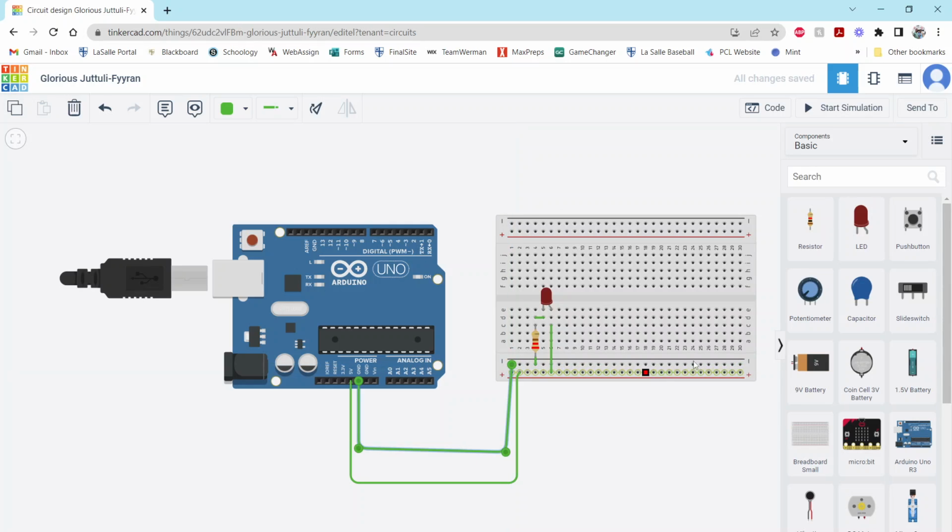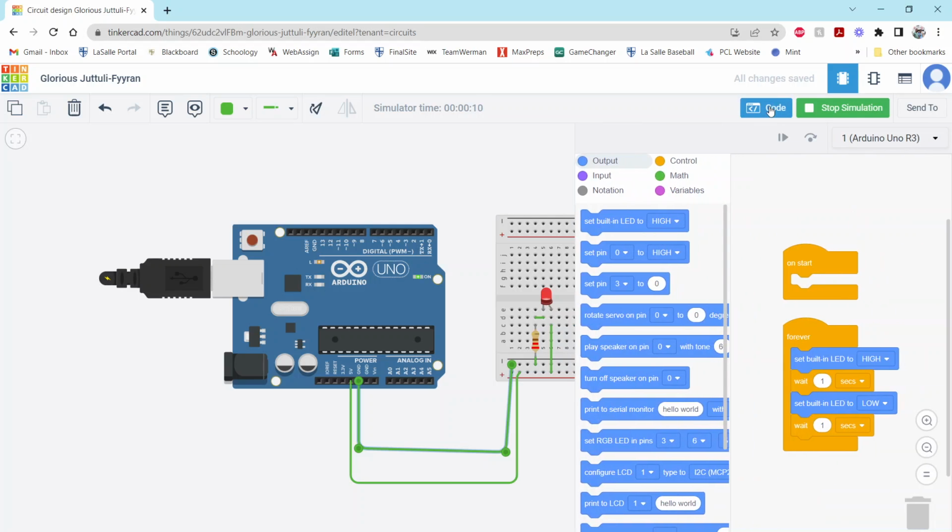And now when I run this here, I can start the simulation. That should give me power and turn on my LED, and sure enough, the light comes on. Now, what we're going to do in our lab is actually turn this on using a pin. So we can add some code in here. It has different types of code.